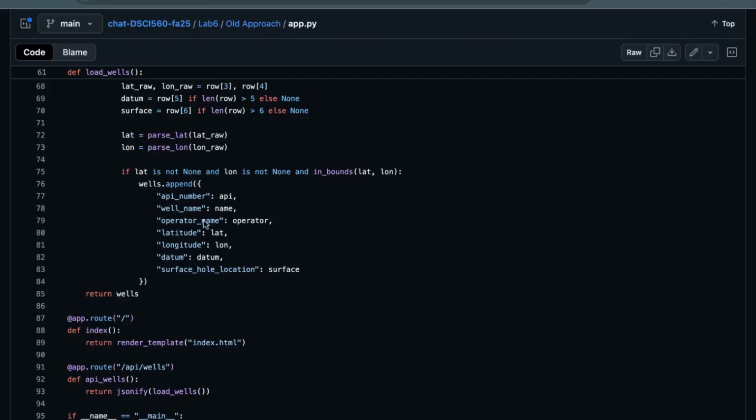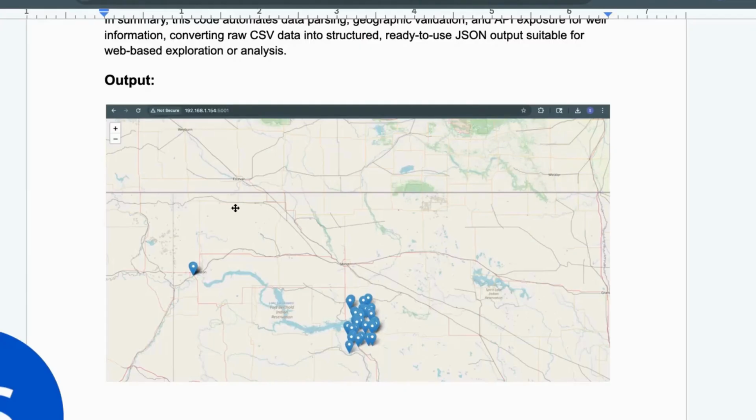That's about it. And then I have created an HTML template for displaying the whole data. But this was the earlier approach. With this approach, we could get the output of 18 different wells. The location of these wells is accurate, and it actually specifies where it is. The main loopholes that we found in the data were that at many data points we were not having latitudes and longitudes, or they were not in a proper format.